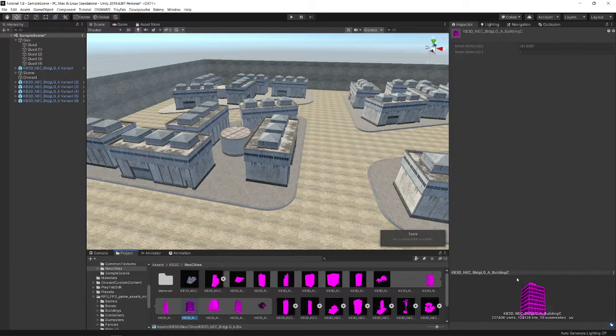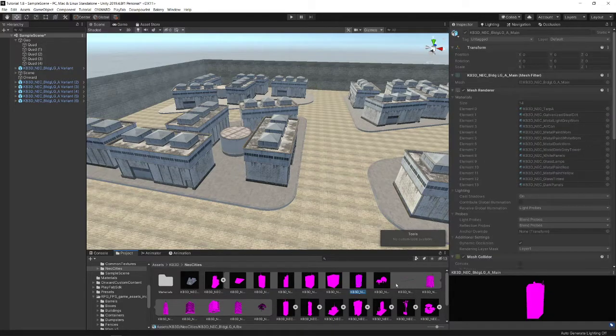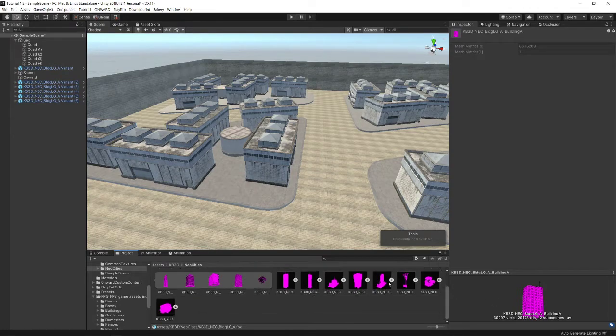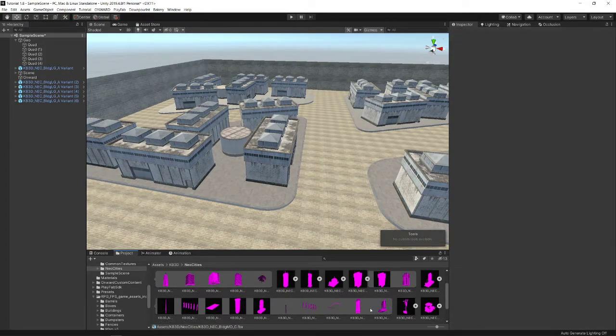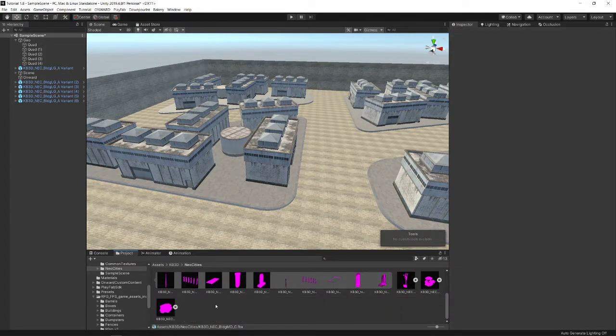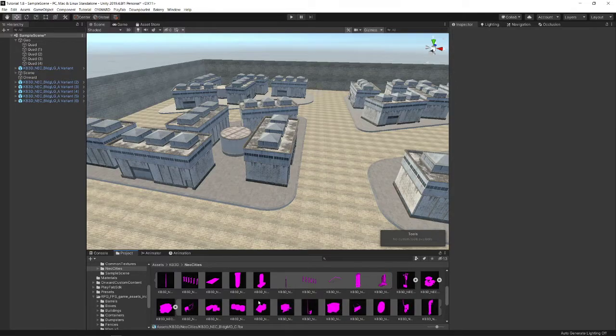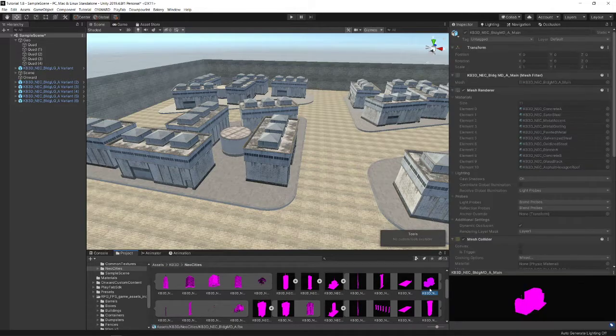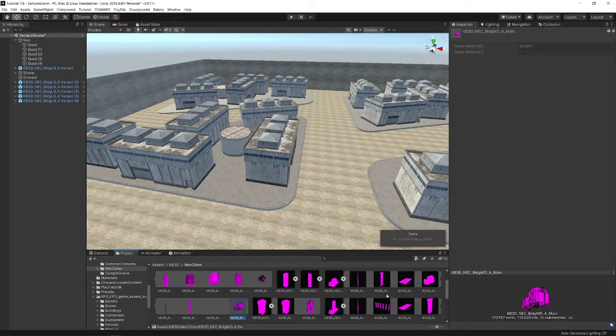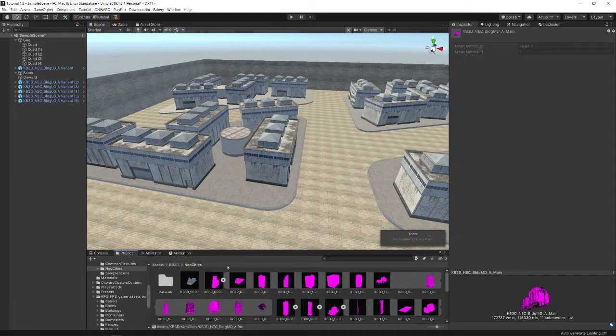But as you can see, some of these get rather large. There's one in here that's like 400,000. Let's see if I can find it real quick. But yeah, as you can see, that one was 200,000. It's this one. 100,000. But you get my point. They're very inefficient packs.